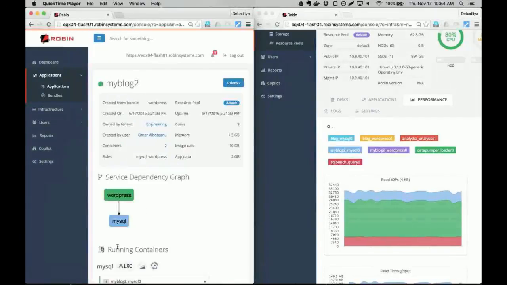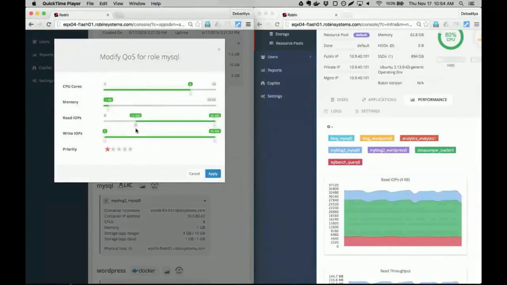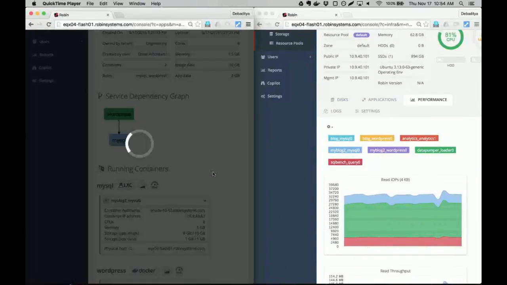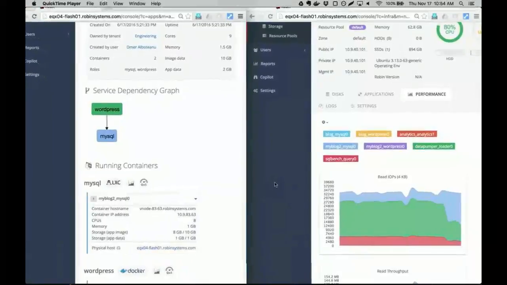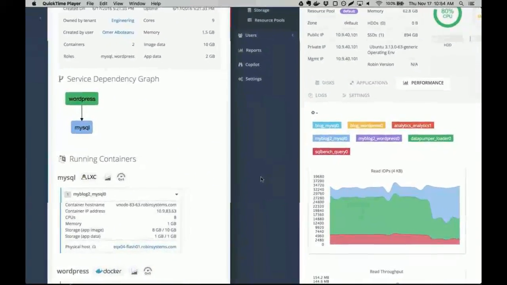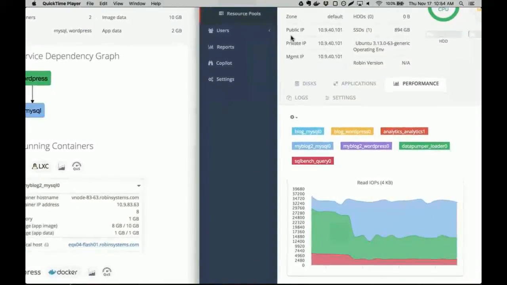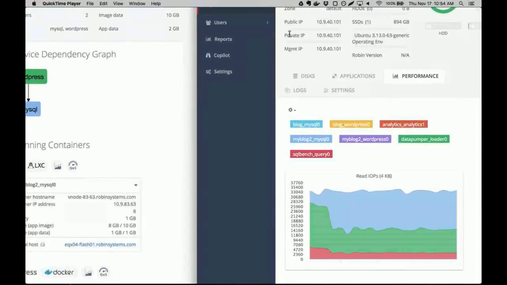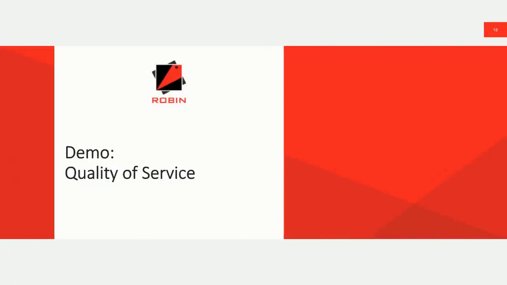I will go to my blue application, and now instead of the max limit, what I'll do is set a minimum limit. So I will say, no matter where you run my container or my application, make sure it always gets 19K IOPS. And what you will see now is instantly the red and the green have reduced proportionally, and the blue application gets about 20K IOPS. And that's how simple it is to control the I/O bandwidth, to give additional resources and take them away from your application.